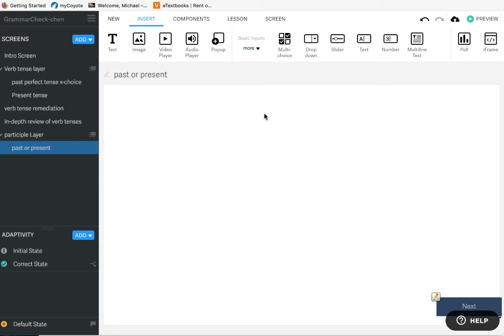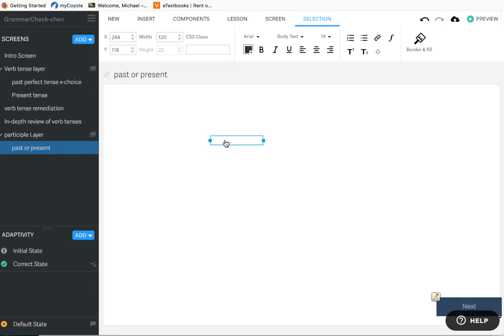On this past or present screen, we're always going to start with some text. So I'm going to prompt the user to say, is it the past or present participle?